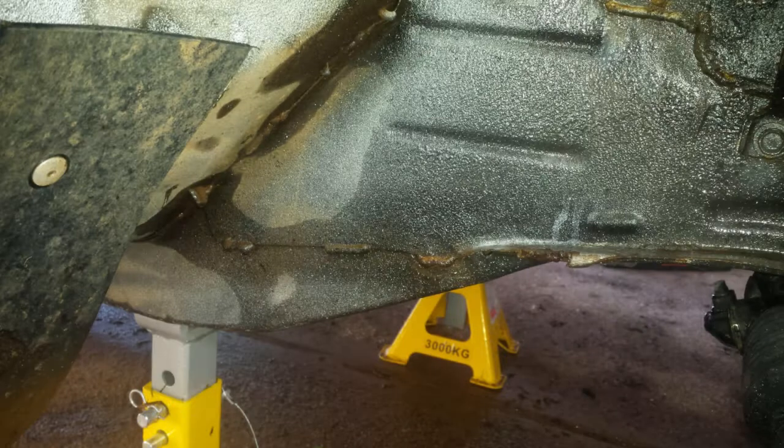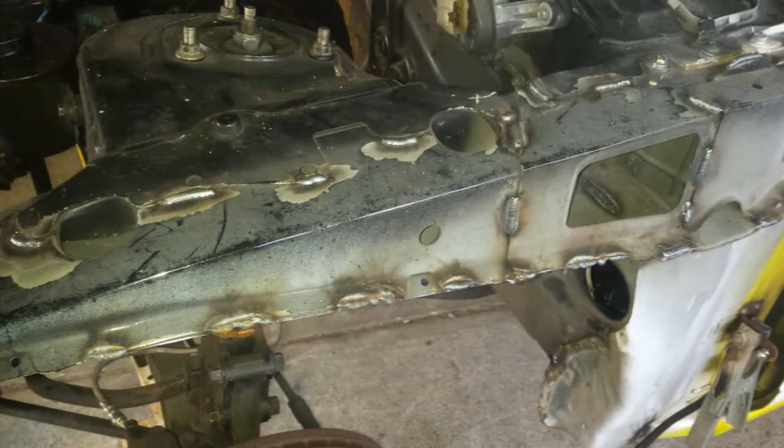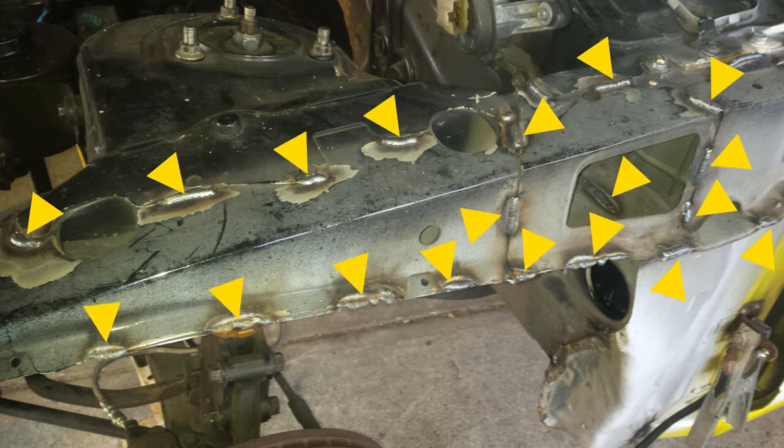So what happens if you find this? Don't see it yet? Let's make it a bit easier. It's called seam welding, and if you find it all over the car or around the structural points and seams, it's a good thing. This is what it looks like without all the paint. And this is how extensive it can be. We'll cover more about seam welding in the next episode.